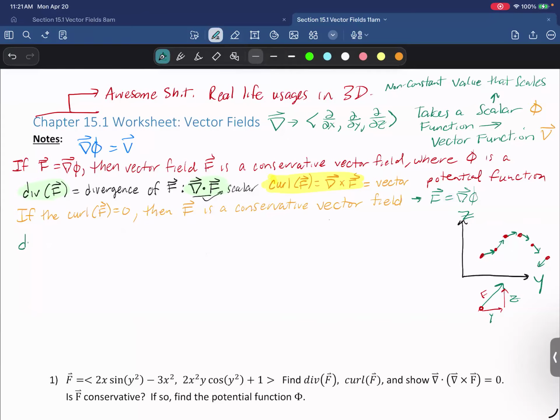We have four options that combine these. We could do the divergence of the curl of F. The curl of F is that cross product of the del operator and F. And divergence means take the dot product of that result with the del operator. It turns out this is always zero. It's a scalar.